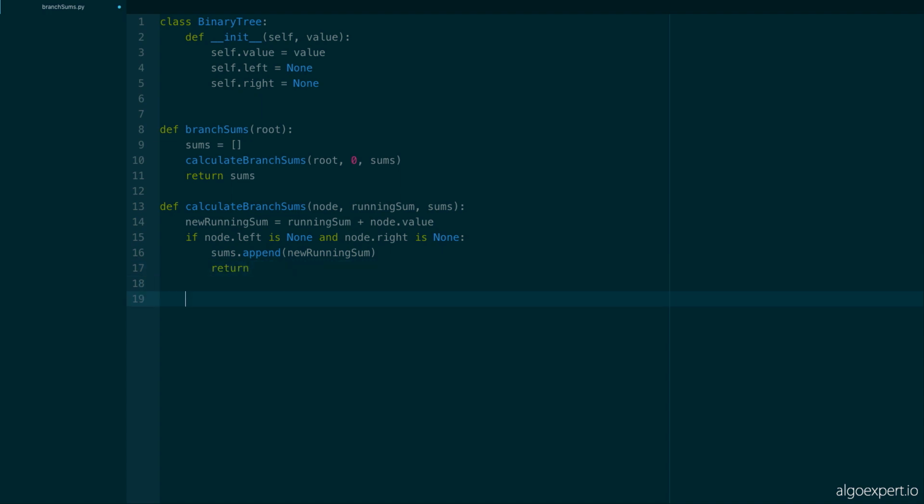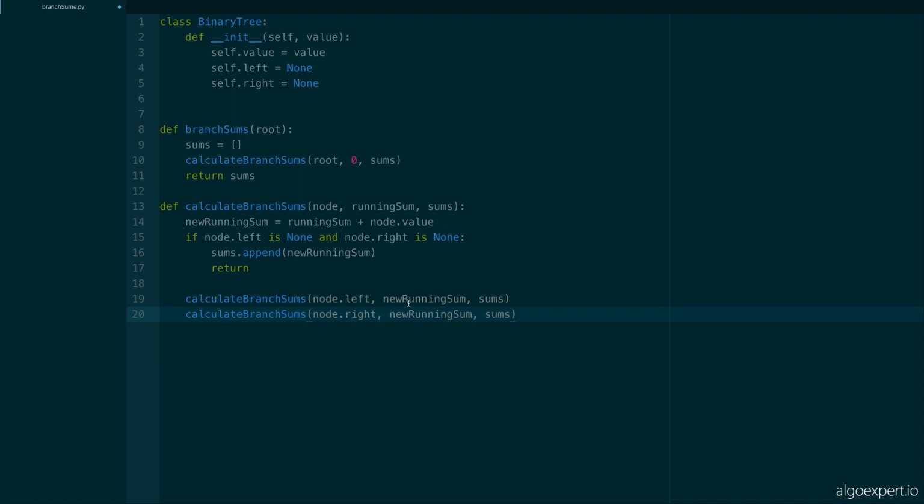So if we're not at a leaf node, then we want to keep calculating branch sums. We want to keep going down in our tree. So we're going to just recursively call the function, calculate branch sums, node.left, new running sum, sums, and the same exact thing with node.right, new running sum, sums.